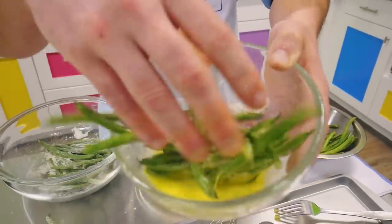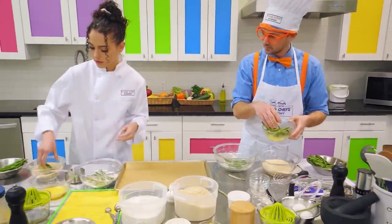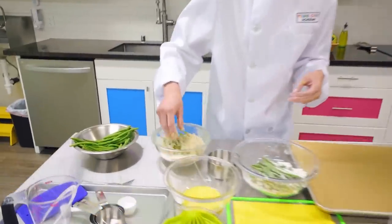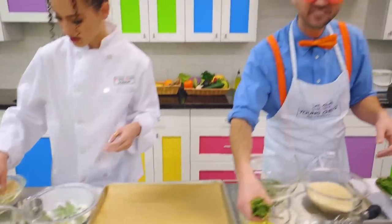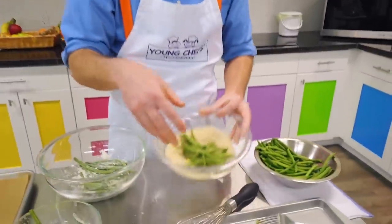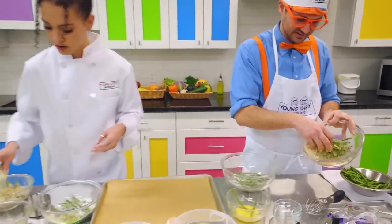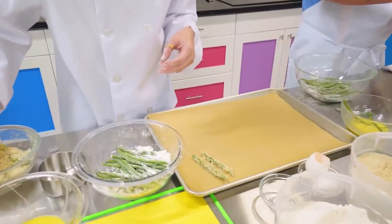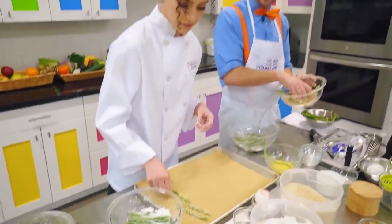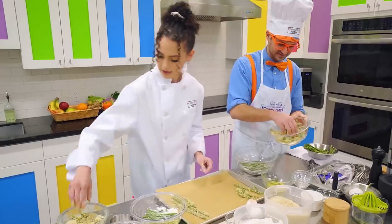All right, great. Now you're gonna wanna put the green beans into the panko. Toss them around real quick. Wow. Good. That looks fun. And once they're nice and evenly coated in panko, you want to put them onto the tray. Whoa. These are going to be so yummy. I know. I'm excited.